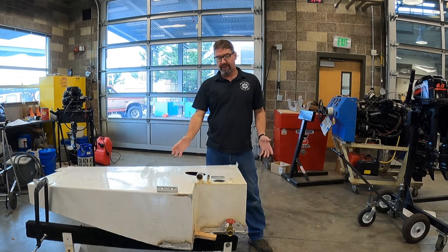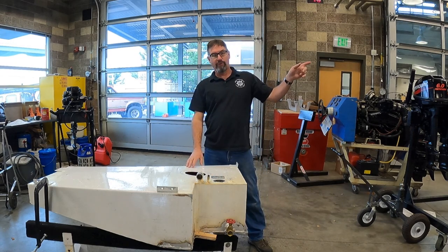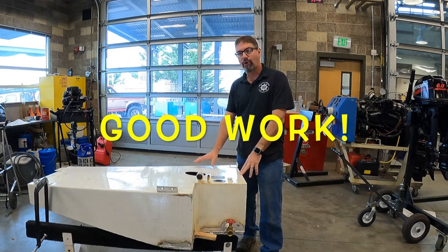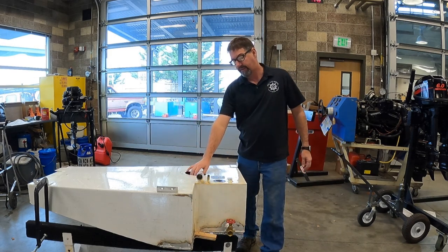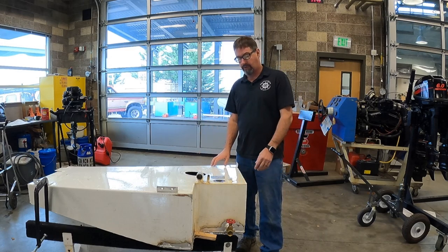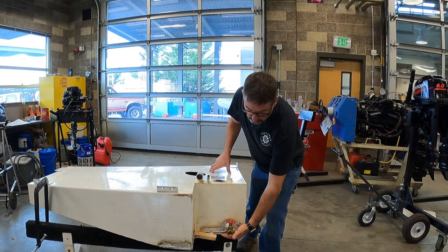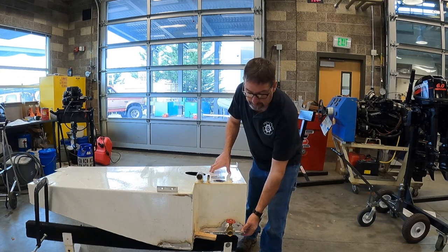Many thanks to Nathan doing all the welding over there. We got our two little patches put in — I really wasn't too much wrong with this tank. Aluminum tank, we got the inspection hole last video, but it was just a little battery acid so we put a little tiny corner patch here.